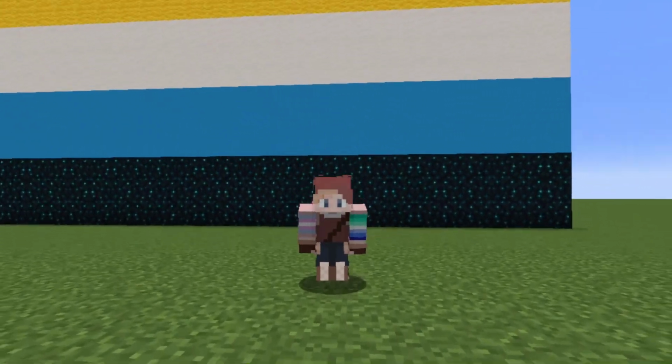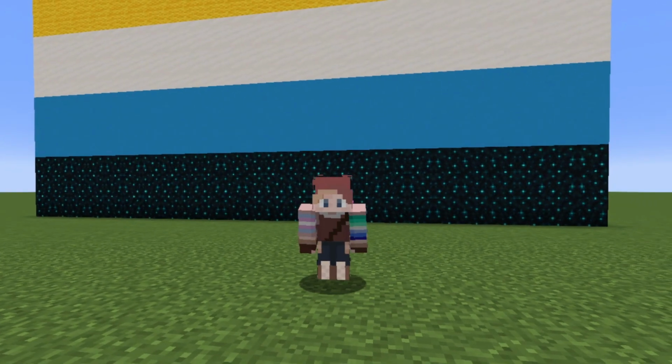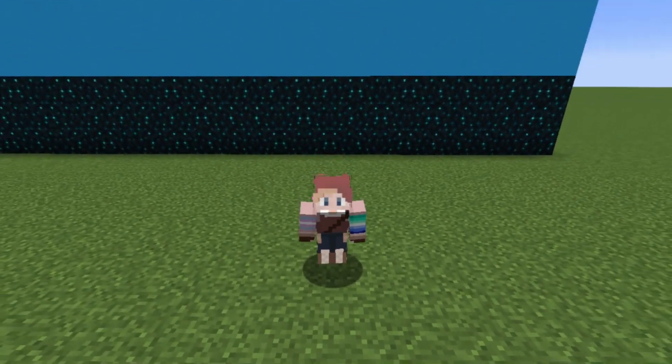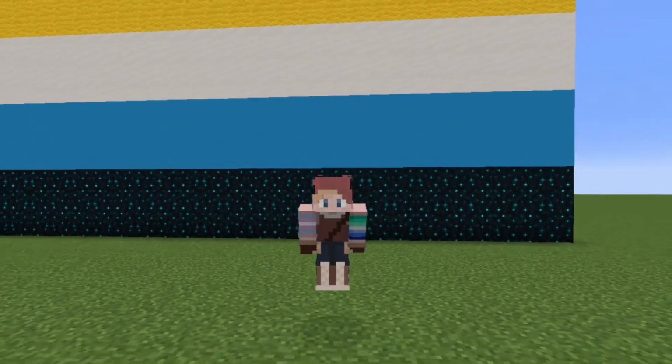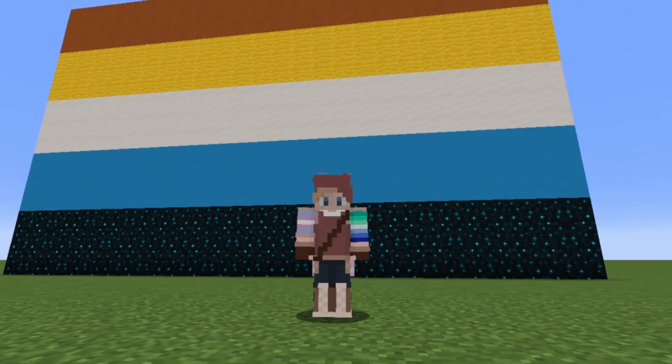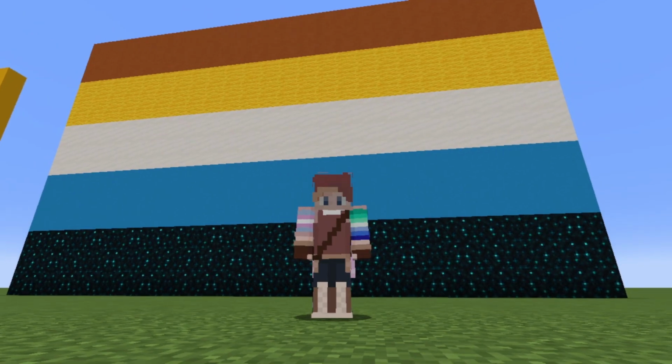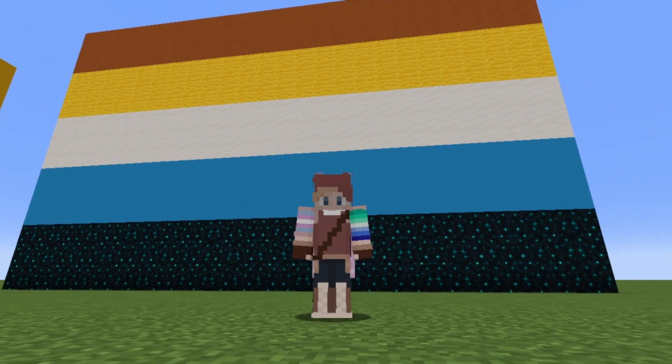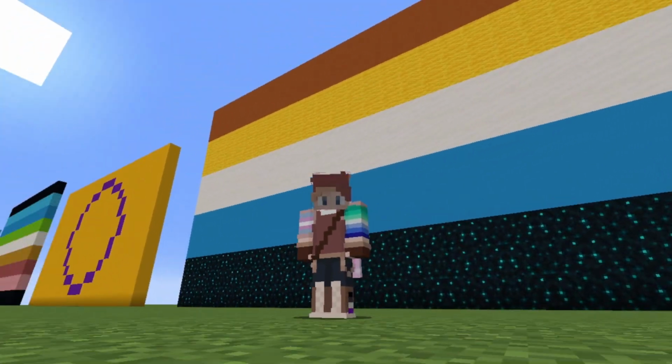In today's episode, we're going to do the reverse of last episode, meaning instead of reviewing asexual flags, we'll be building aromantic flags while showing off their asexual counterparts. Once again, a little reminder: aromantic people are queer, heterosexual aromantic people are queer, aromantic is a queer identity. Now, let's get on to the video.